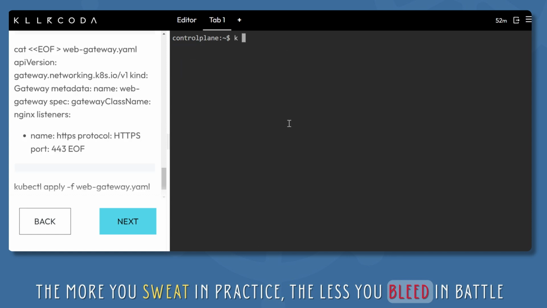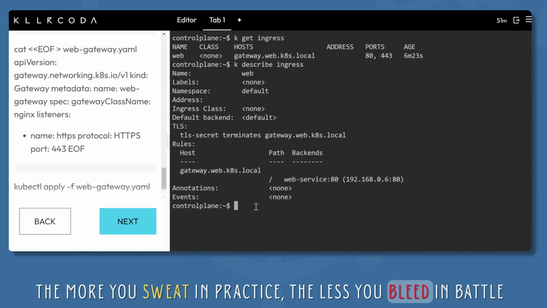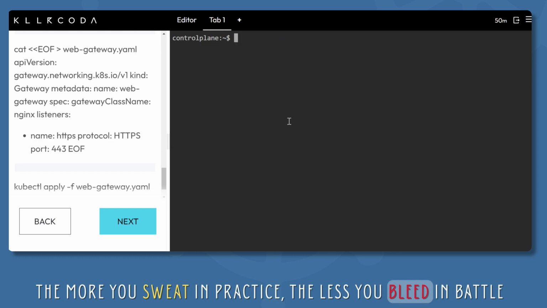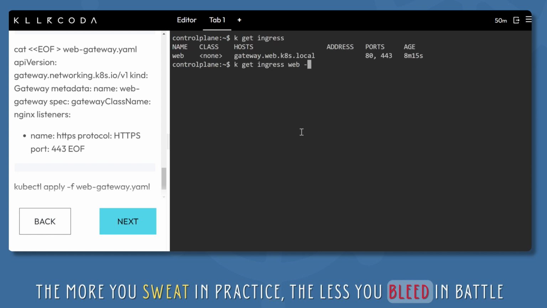k get ingress. So k describe ingress, whatever things are there. k get services. So let's get started, k get ingress web -o yaml, and I'll take this output in temp.yaml. I'll cat this.